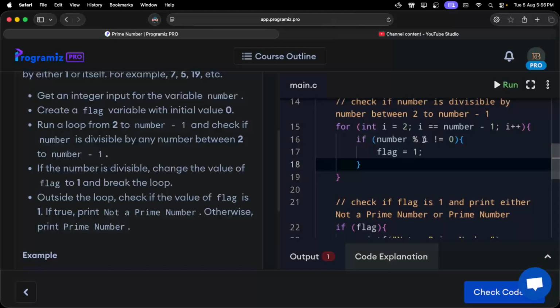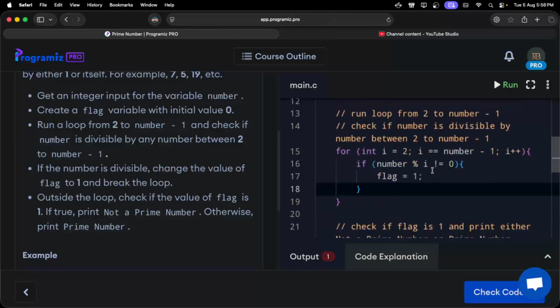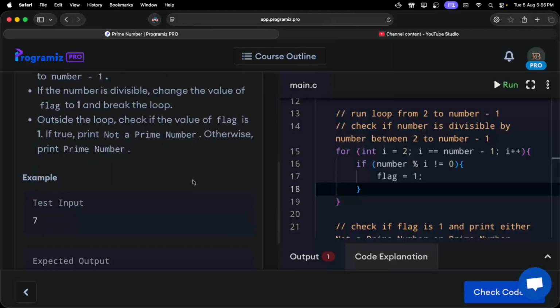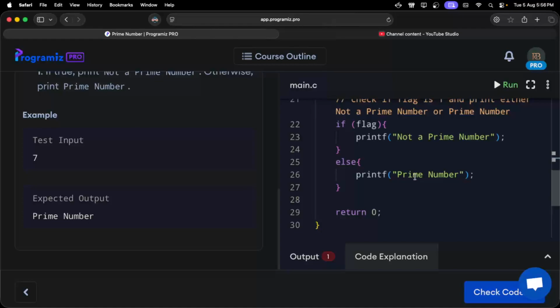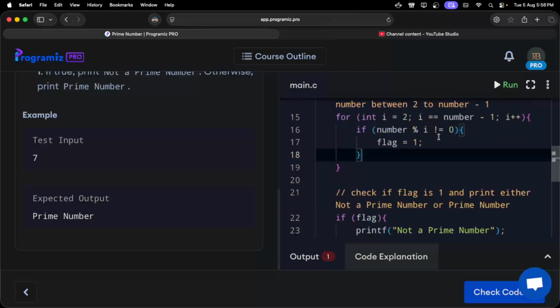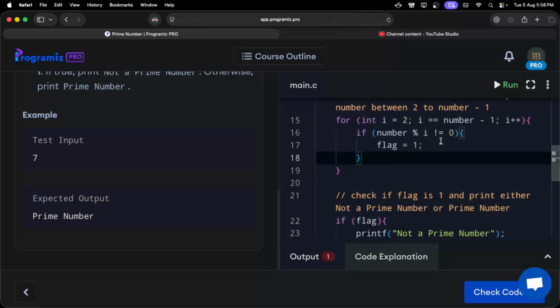So, of course, it's the 21, there will be a remainder, right? 7, right? It's a prime number. Okay, that thing is always running. This condition is never being hit. Maybe the loop itself is not running now.